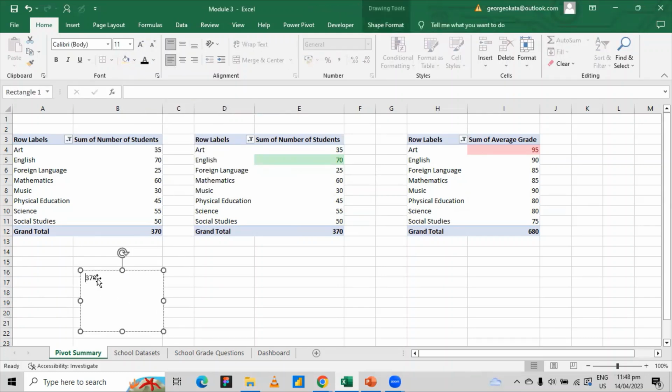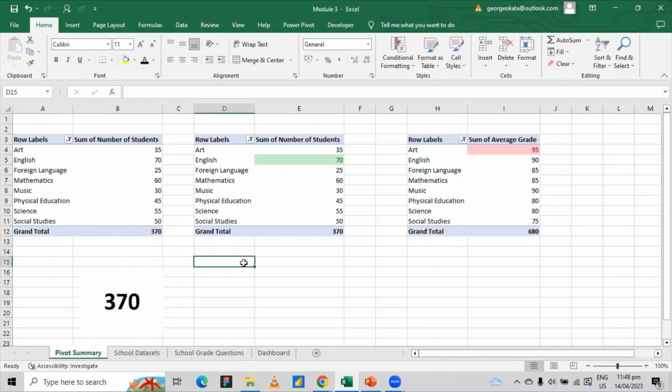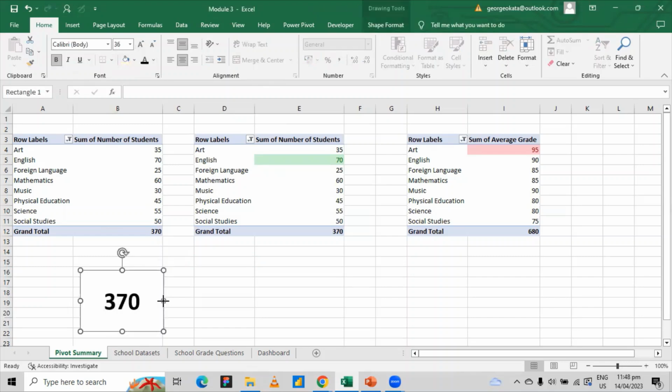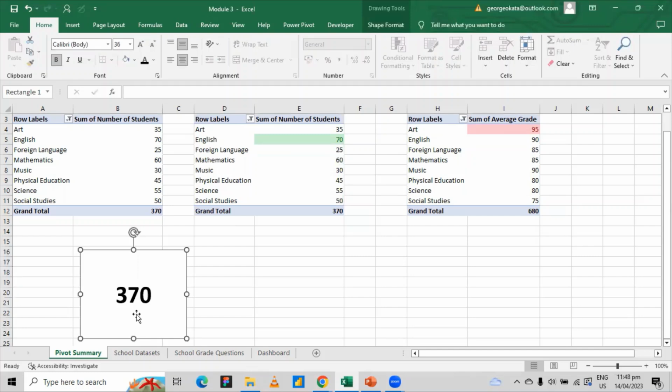Now we're going to increase the font size. You can see we're actually playing with this right now. Let's say we increase it to, should I say, 32. We're going to put the alignment to the center. We want it to be at the center. Let's make this bold. Should we increase it more? All right. Let's increase this as well and increase the border lines as well. Let's do like so.